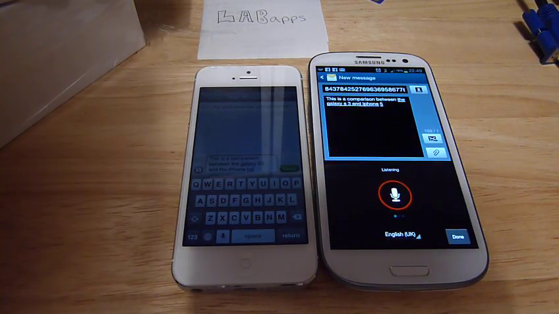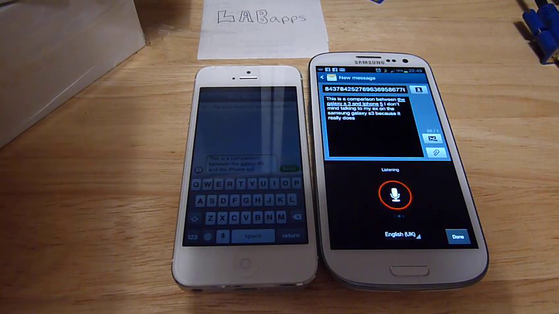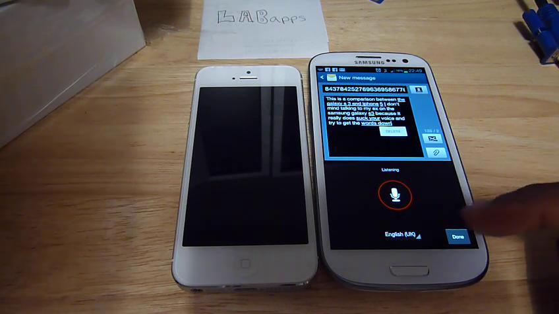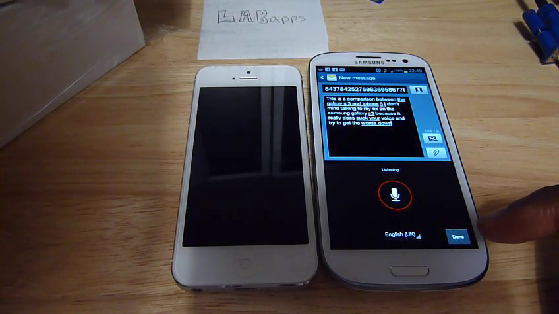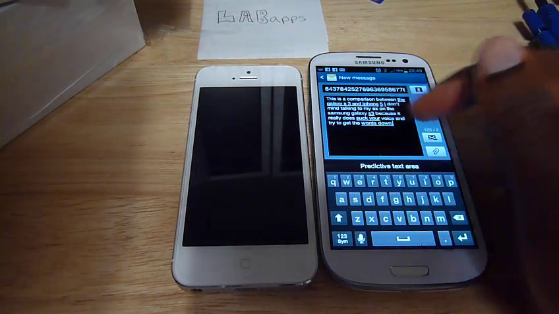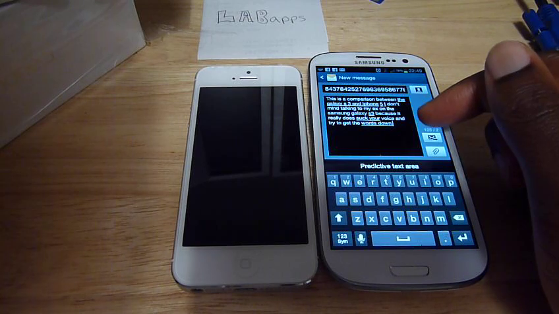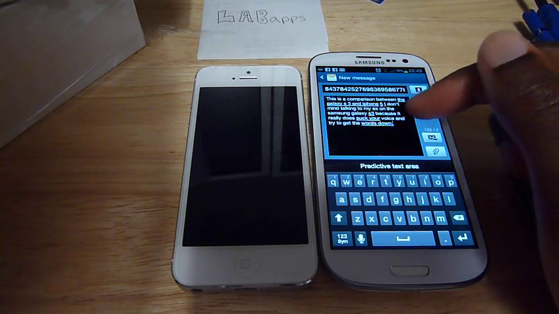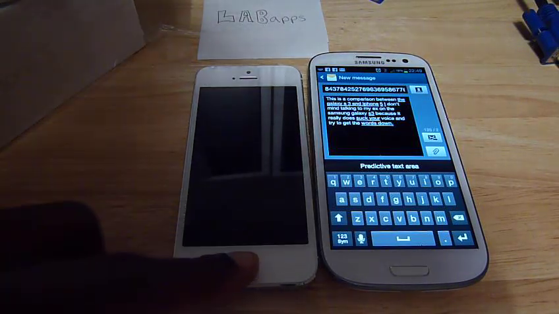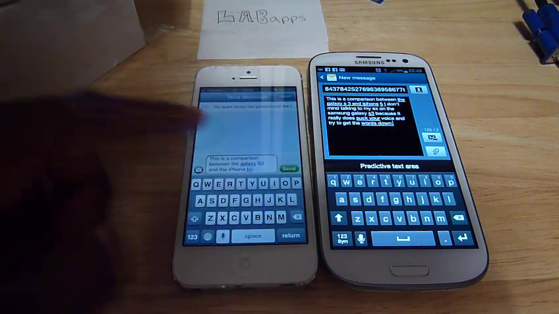I don't mind talking too much on the Samsung Galaxy S3 because it really does capture your voice and tries to get the words down. Period. Okay, that's a bit weird. So it said, "I don't mind talking to my ex on Samsung Galaxy S3 because it really does suck your voice and try to get the words down." Right, so that could get me into a little bit of trouble if I actually send that one.